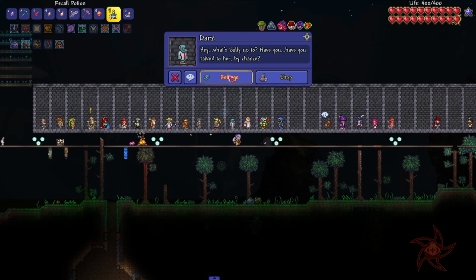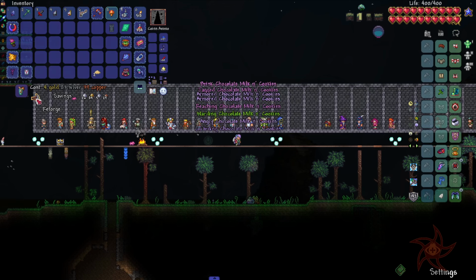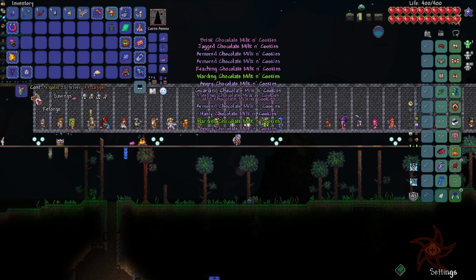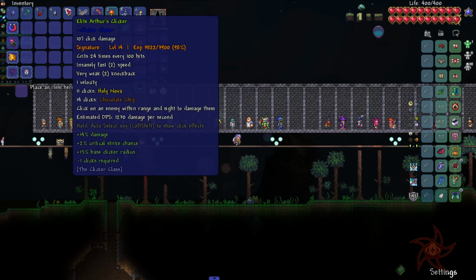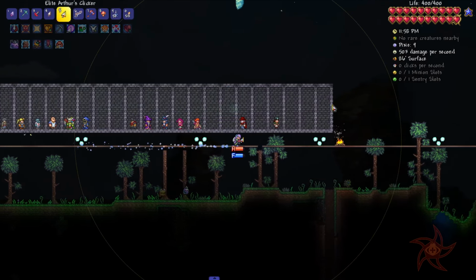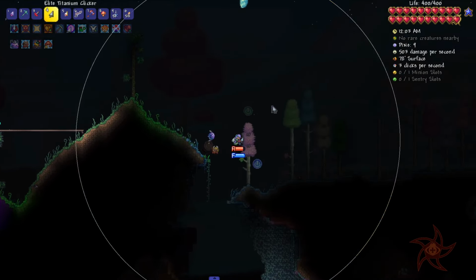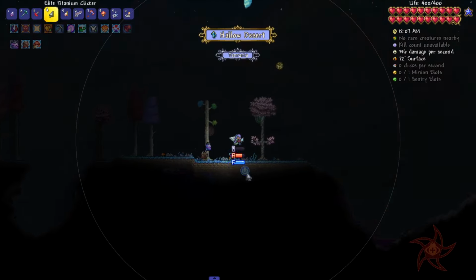Reforge that. Either menacing or lucky. There we go. And right now our 29 and 24. So yeah, the Arthur's does that. The titanium does the saw blades, which I'm liking the saw blades better, more.